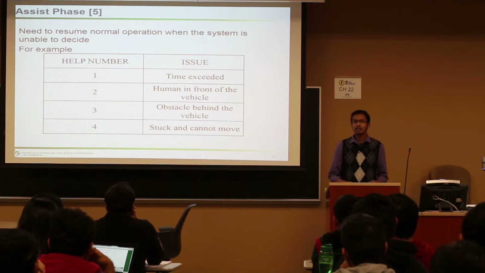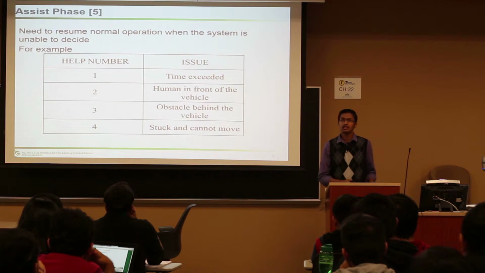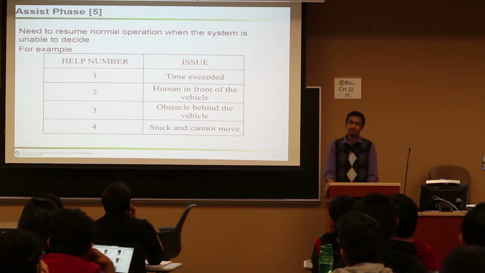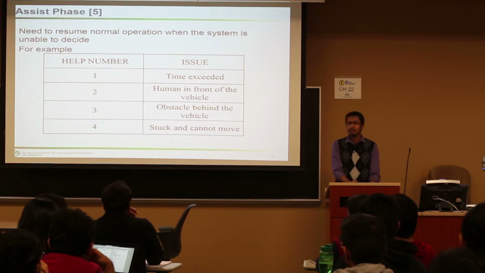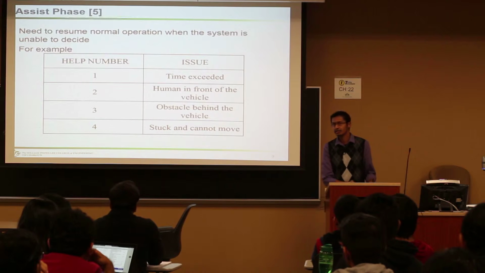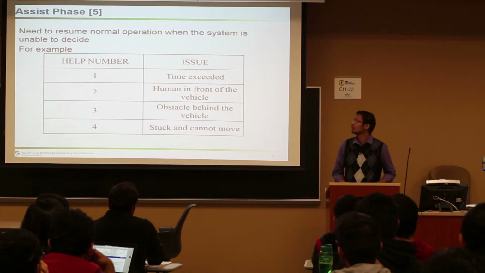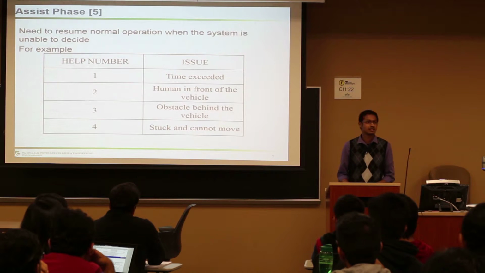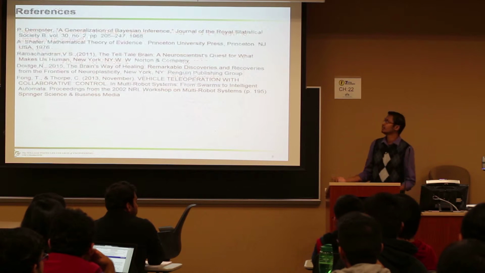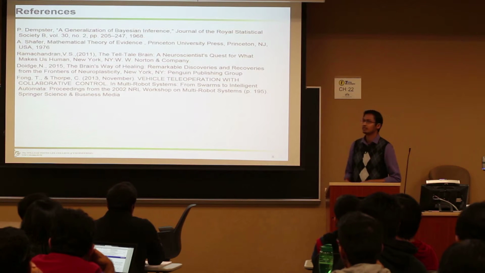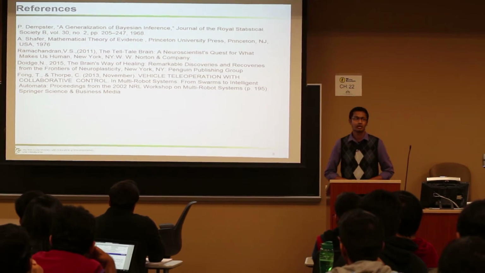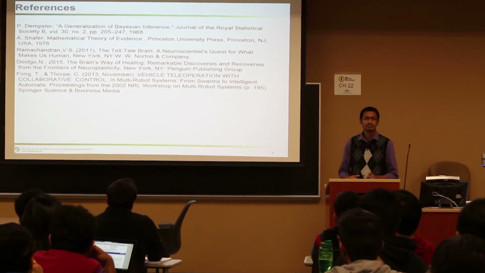So we've seen a sensor management system which uses the sensor map and the task map in order to achieve the fusion process by using only selective sensors, and an assist phase, which is an example of a collaborative control to communicate with the user as a two-way communication protocol. So this is the purpose of the presentation. Yeah, that's it. And these are the references for what I've been talking about. So, yeah. Any questions?